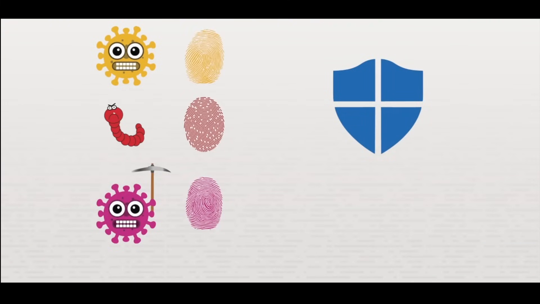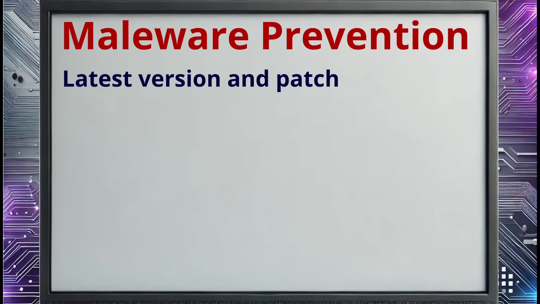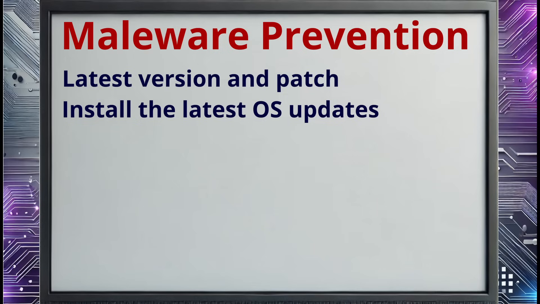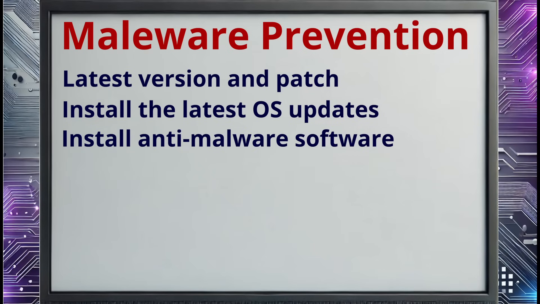Fortunately, there are several key things you can do to prevent yourself from falling victim to malicious software. First, make sure that you use the latest version or patch for your web browser. Second, install the latest operating system updates for your system. Then, install anti-malware software on every single computer system in your network. Be aware that not all anti-malware software is equally effective — you can use a search engine such as Google to view the latest anti-malware rankings to determine which package is most effective. After you've selected and installed an anti-malware package, be sure you keep its definitions database constantly updated and configure it to run regular scans of your file system.